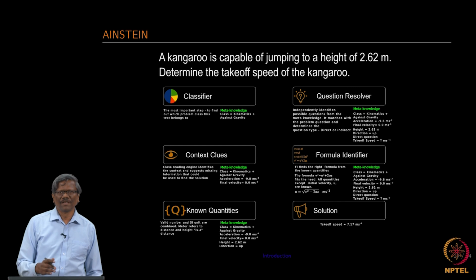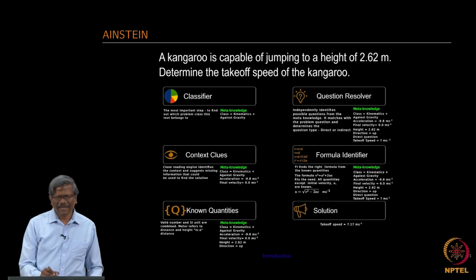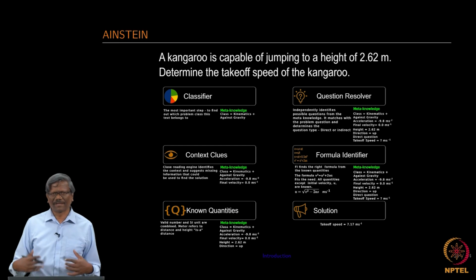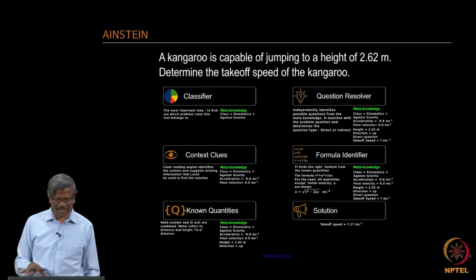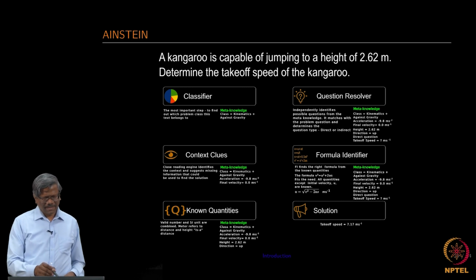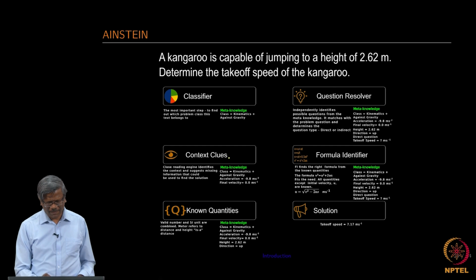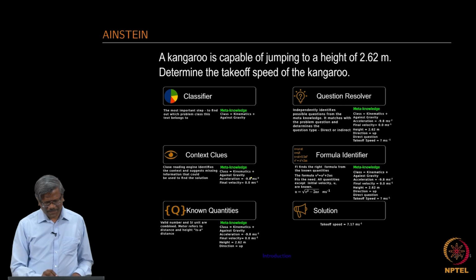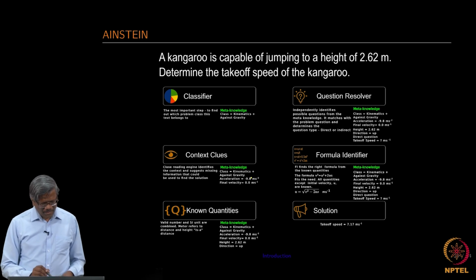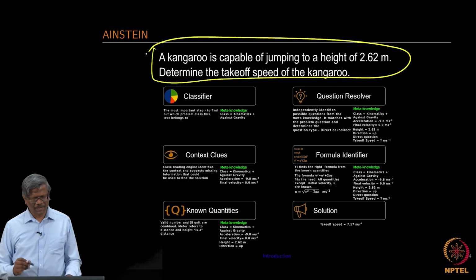It tries to find out whether it belongs to the kinematics or not first by looking at certain keywords that are found in the document, and then it creates the meta knowledge and starts constructing that on its own. It tries to figure out some context. I am just giving a very high level overview. I am not going to describe the details of what it does. It tries to understand from the problem what are the context clues. The context clues are about the acceleration against gravity and so on. This is related to the problem that you find here, not to the one that I had shown there.